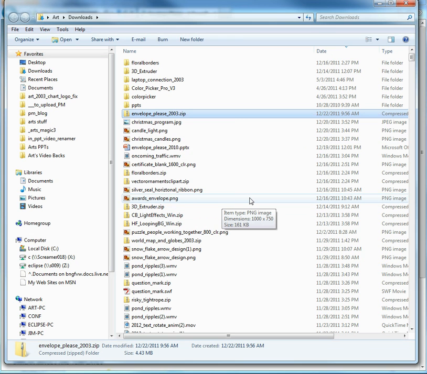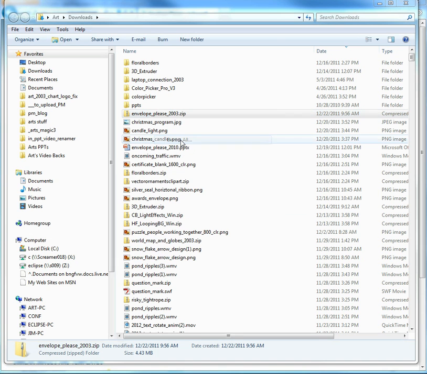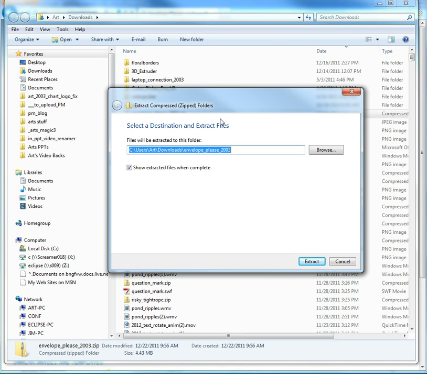So the easiest way to do it, and the way I like to do it, is I'll just select the file, right-click on it, and then in the menu that comes up here, you'll have an extract or an extract all. I have extract all. That's what I want to choose. I want to extract all the files from inside that zip file. So we'll do that. Okay, and then it's going to ask me where I want to extract all these files to. By default, it's just going to extract it right back into my downloads directory.